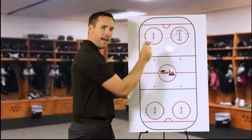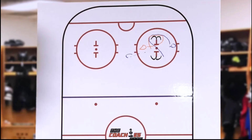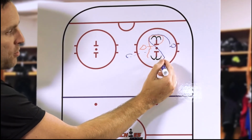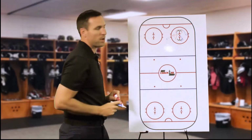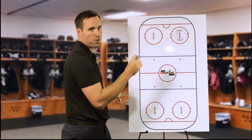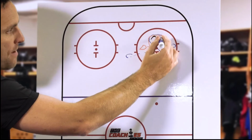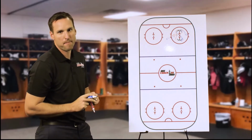So blue has to work his shoulder checks. Look over both shoulders. Read where the forechecker is coming from. If the red D elects to come this side, obviously blue D is going to stop, come back, cut the post hard, and now he goes to the original net. So you've got to go through three nets, working your shoulder checks, working cutting the post, and then once you get around the third net, like our first two drills, always executing that pass to the coach.